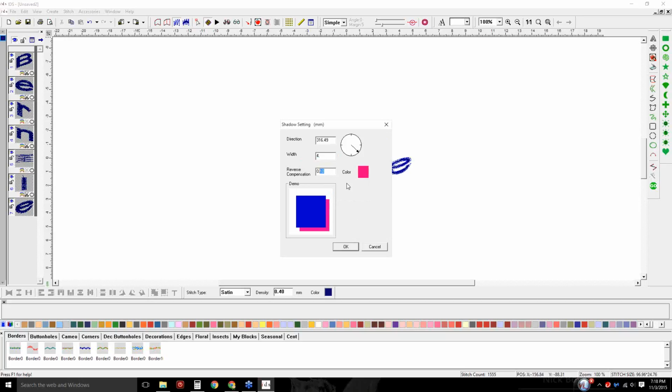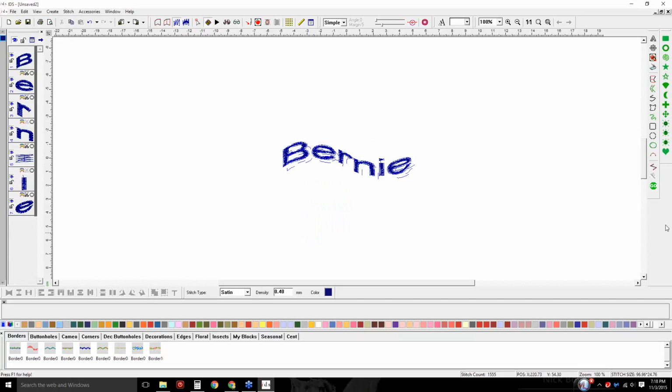And if I want, this is a little bit bigger, I might change this up to 0.2 or 0.3. That's how much overlap is going to be underneath this top color. Once I say OK and generate, you can see there is my shadow, right? See my original letter and my shadow, and I placed that pretty far away. I said 4, right? But what's neat about this is it automatically puts that shadow color in the first stitching position above the letters that I did, and you can see they're all little pieces, right?